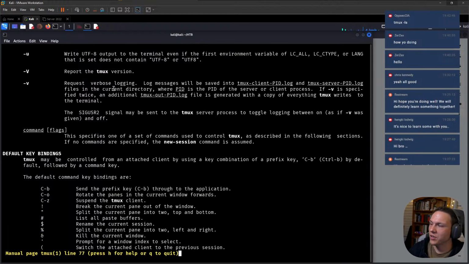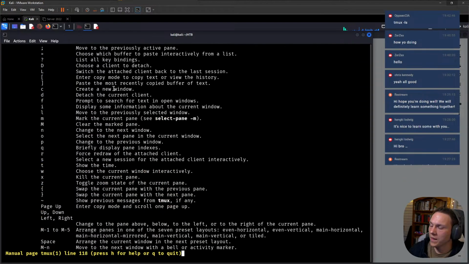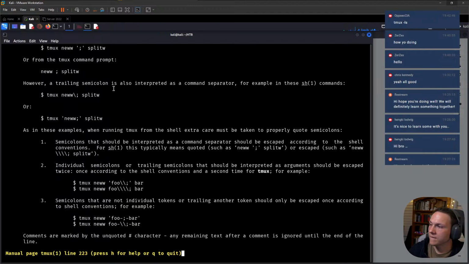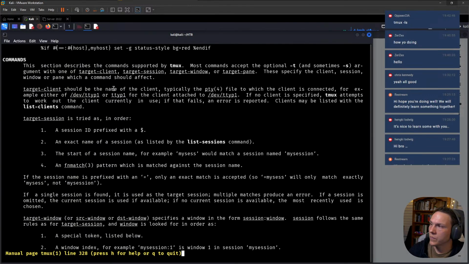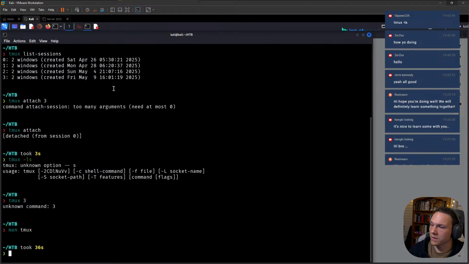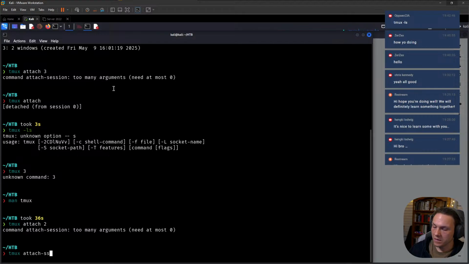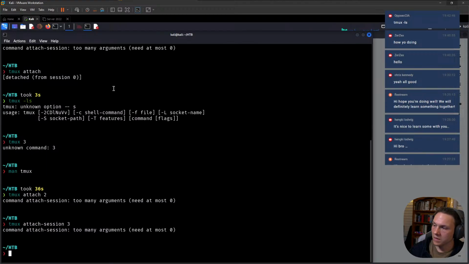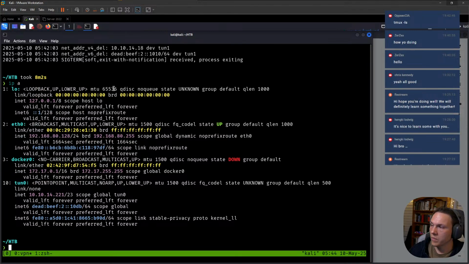Does anyone remember how to connect to a specific tmux session? Unless I'm doing it wrong. That's the one that I want to kill.